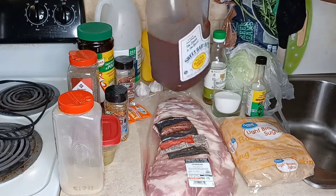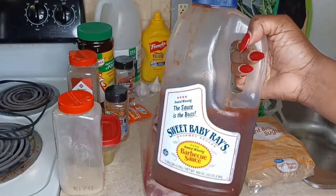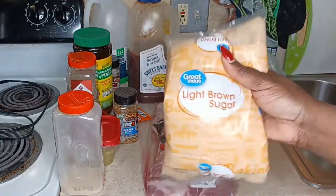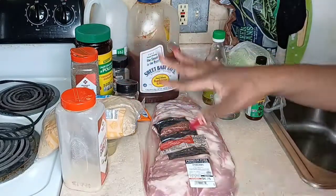And I'm gonna use some Sweet Baby Ray's barbecue sauce. I love this. This is so good. Oh my god, I love that barbecue sauce. But any barbecue sauce you want. I have some light brown sugar, okay, as well. All right, now that's for our barbecue ribs, okay.